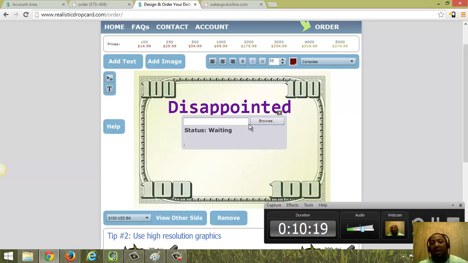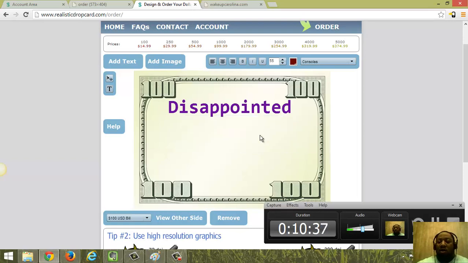I wouldn't add any image unless you are going to use a QR code. If you're going to use a QR code, I'm assuming that you know how to go ahead and create one and save your QR code into your files and upload it into a picture here. That's the only thing I would recommend as far as a picture. In terms of company logos or using company name, I would stay away from that.